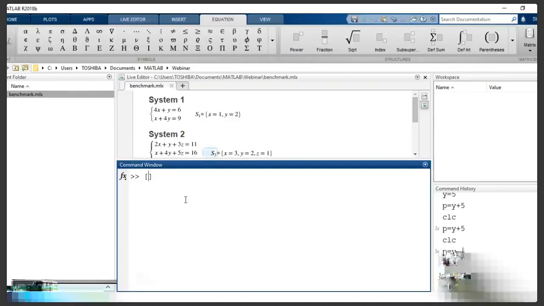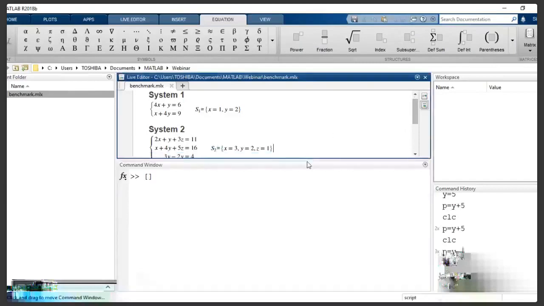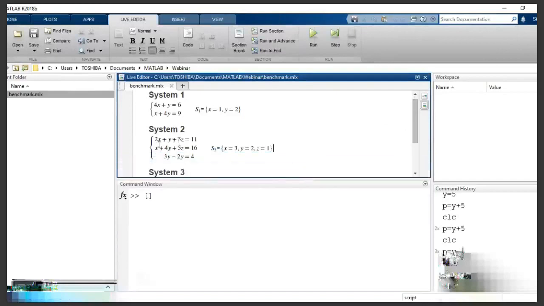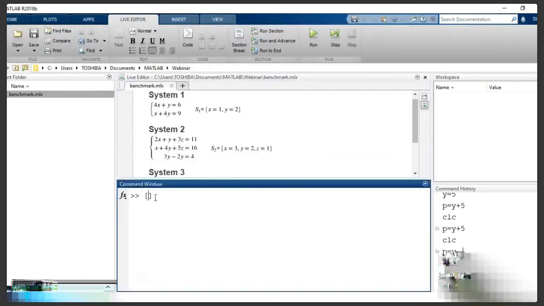Now, to create the matrix itself, you go row by row. You start with the first row, you create all of its elements, then you move to the next row, you create all of its elements. This is the matrix that we want to create right here. Remember, we go row by row. We start with the first equation, we finish all of its elements, then we go to the next row, we finish all of its elements, we go with the next, we finish all of its elements. That's how simple it is.